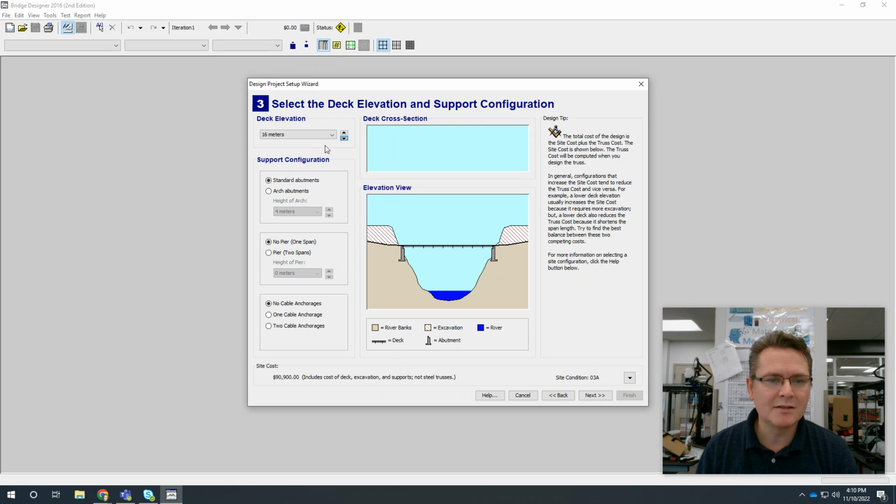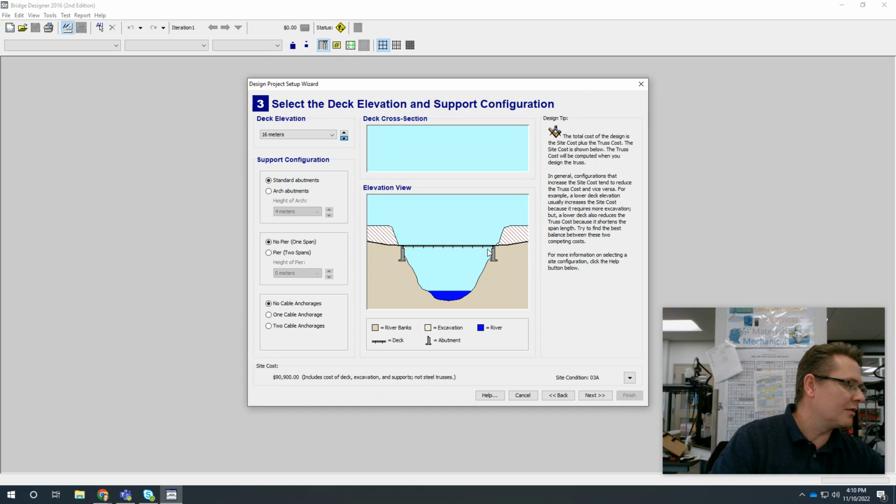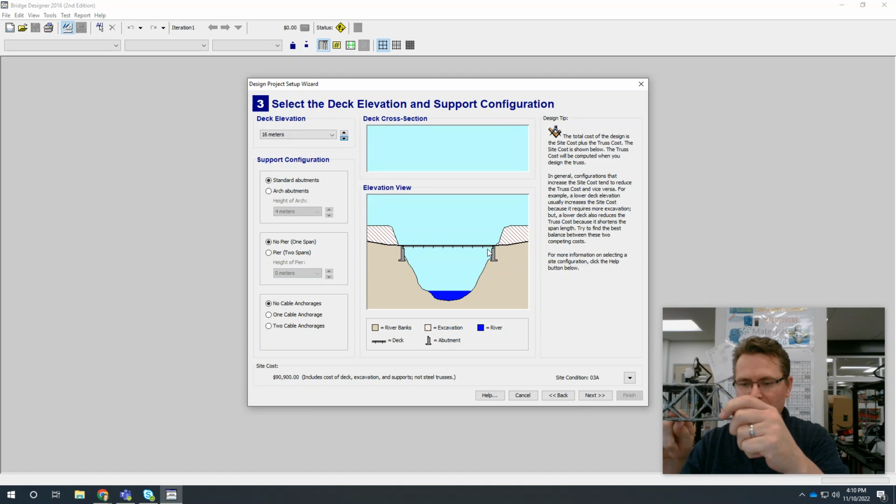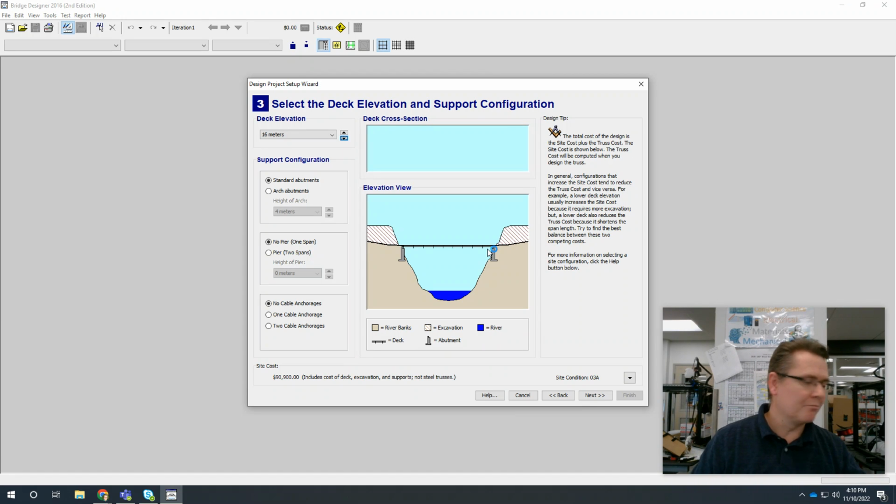It seems to work best as far as the ratio of everything to bring the bridge down to 16 meters. That's if you want an odd number of segments, which makes it easier for me to hook on to the middle of the bridge. If you have an odd number of segments, then you have a beam coming right down the middle and have to hook kind of up to the side of it. So this seems to work the best for what we're doing. So 16 meters and then hit next.